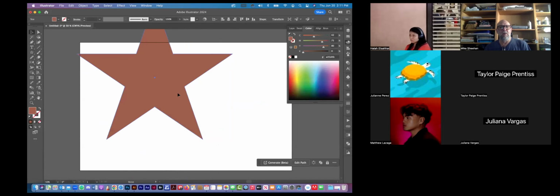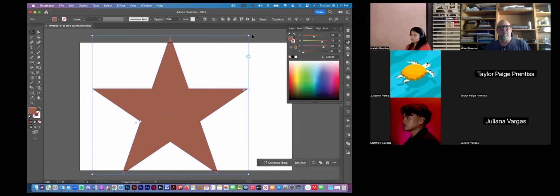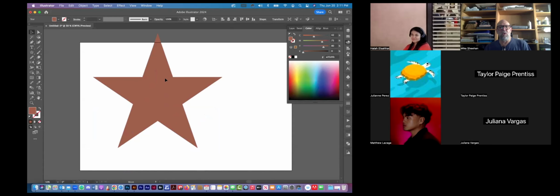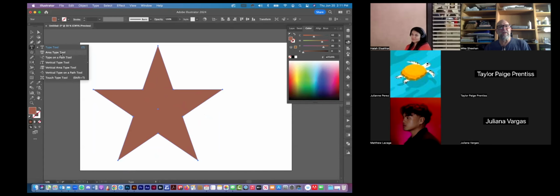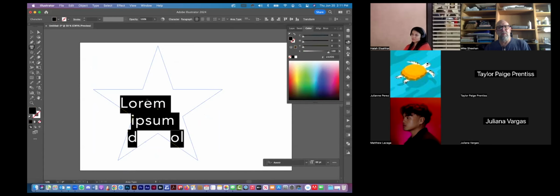Standard star. Now I'm going to go to the flyout area type tool. And it automatically fills that shape with my typing.